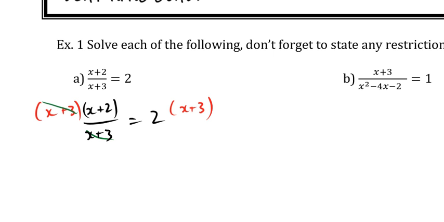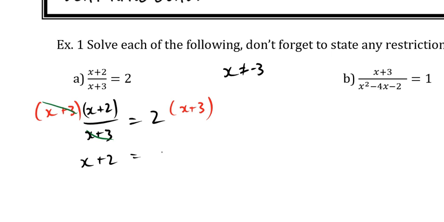we have to keep in mind restrictions. At any point in the process, you can't divide by 0. So we have this restriction, x not equal to negative 3. But the restrictions in this are a little bit different. So we're going to write it down to keep track of it, finish solving this, and then come back and talk about how this restriction is different from previous restrictions.